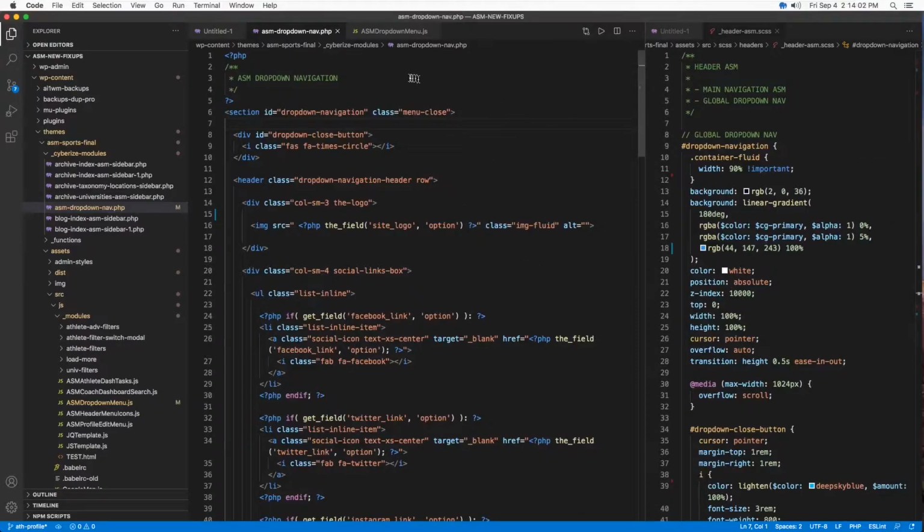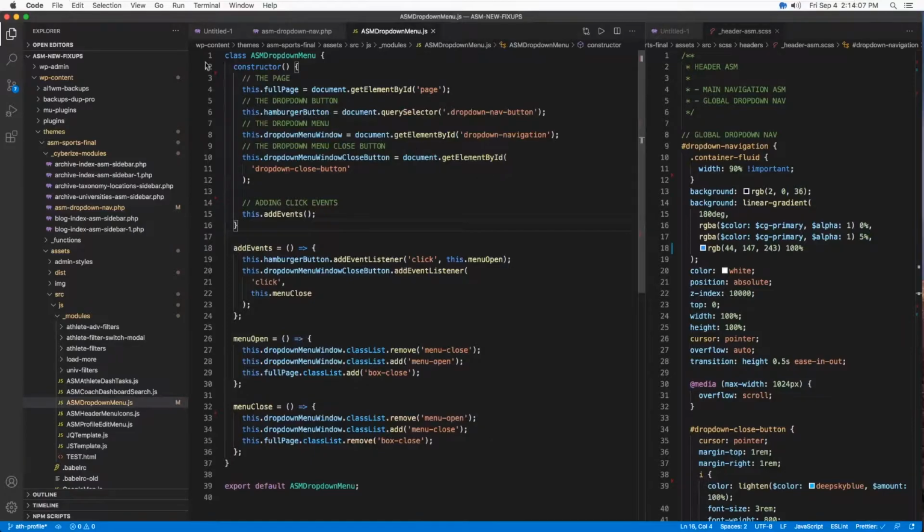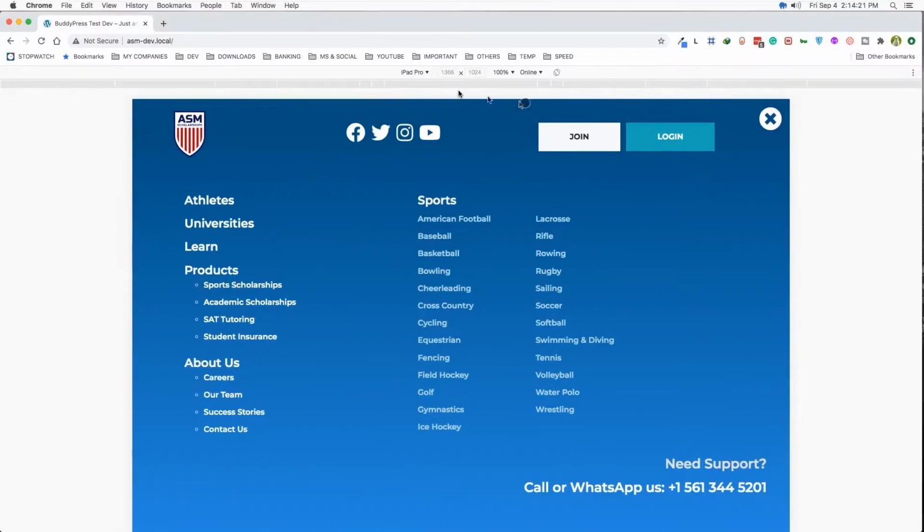Alright, so now let's focus on the JavaScript part. This is pure ES6 JavaScript, and this is where I'm first pulling in this page ID. As you can see here, this is where it's coming from.